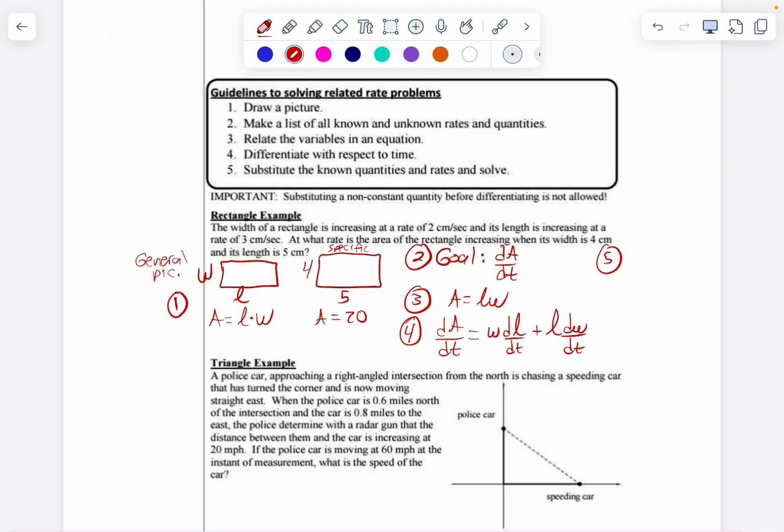Step 5. Evaluate at a point, right? Or like we're plugging in our information to solve. What in here do we know? We know the length and width and what? dL/dt and dW/dt. Do you see how all that was given? In fact, maybe if it's helpful, go up here and say, hey, this is dW/dt. It's the rate of change of the width with respect to time. And this one is dL/dt. So go label those if that helps you see it. In fact, I would recommend doing that.